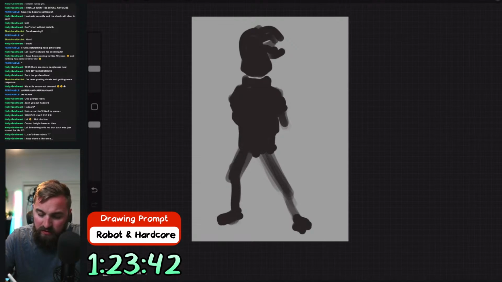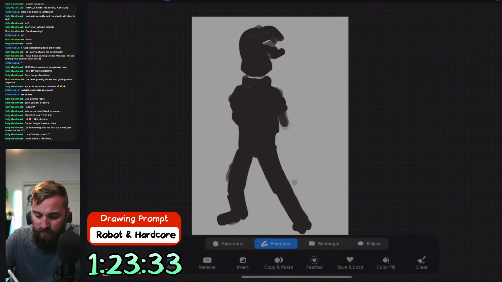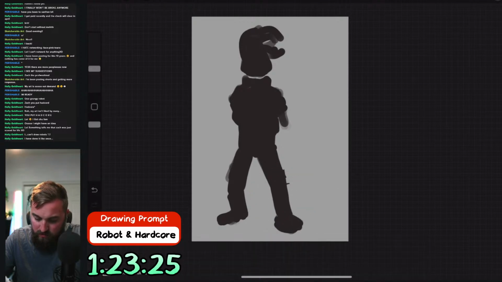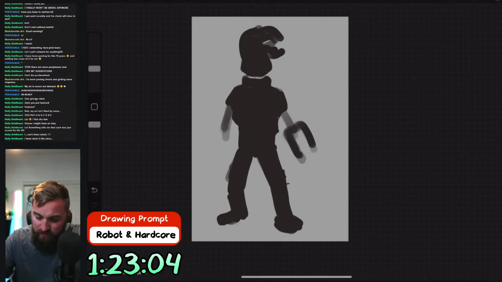Sometimes I'll be able to see things better in a silhouette, because then I'm not thinking details. I'm just thinking overall, what would the overall design of the character look like? Might be pretty cool. And what's fun about drawing this way is you don't have to be clean with it at all. Oh, and you best believe I'm giving him a big gauntlet hand. Definitely give him the gauntlet hand, everybody. Don't worry. He's got the gauntlet hand.